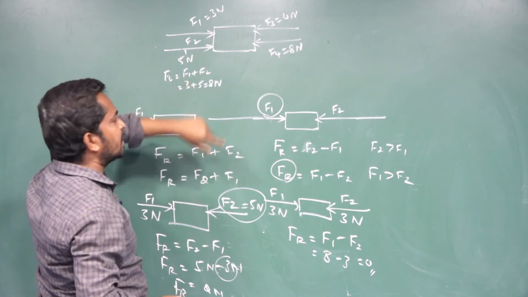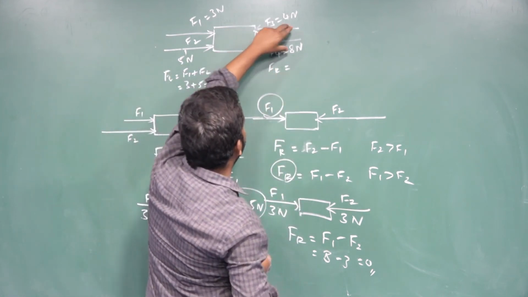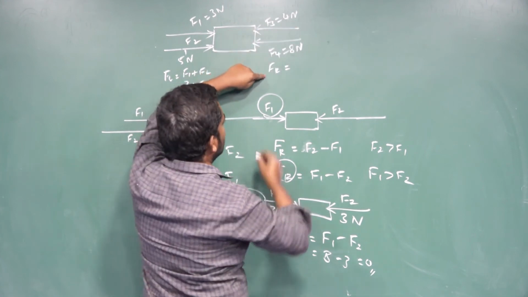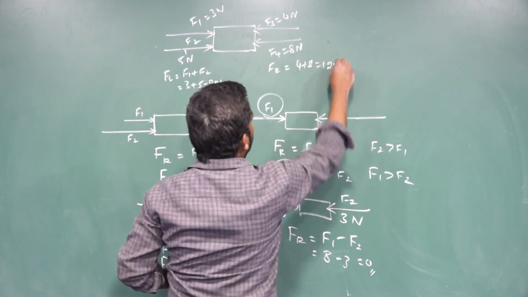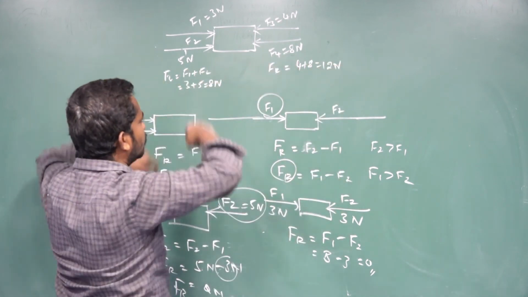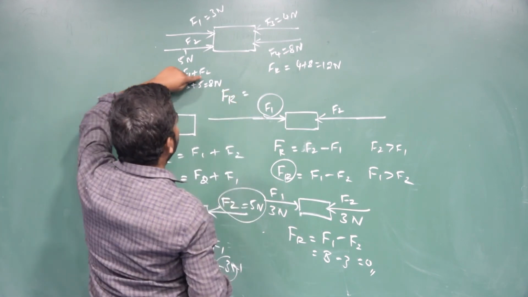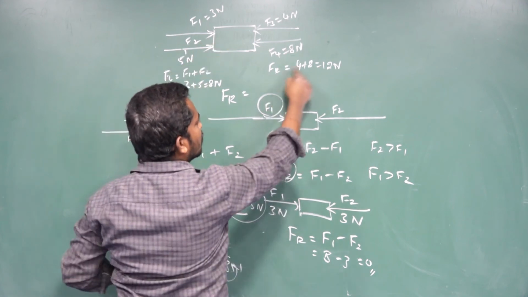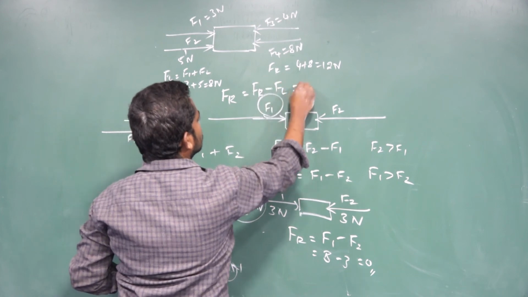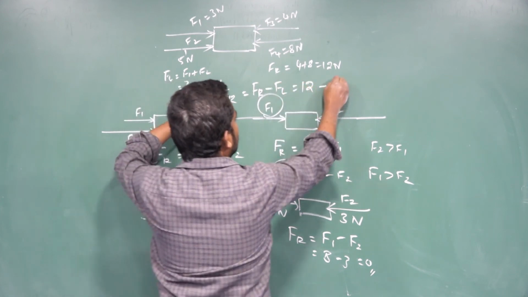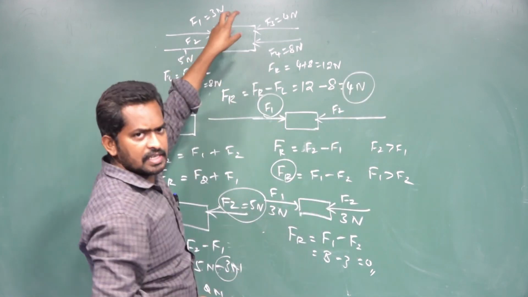That is the left side. On the right side, Fr is equal to F3 and F4 in the same direction. The resultant force Fr is equal to 4 plus 8, which is 12 Newton. I want to calculate the overall resultant force, with FL 8 Newton and Fr 12 Newton. So Fr minus FL is equal to 12 minus 8, which is 4 Newton. 4 Newton is the resultant force acting on the object.